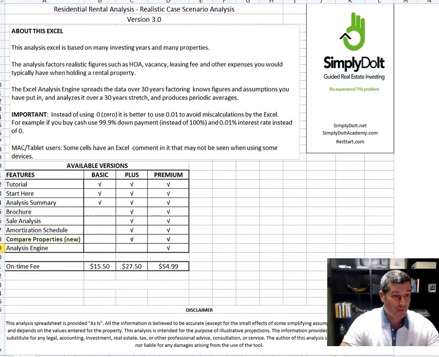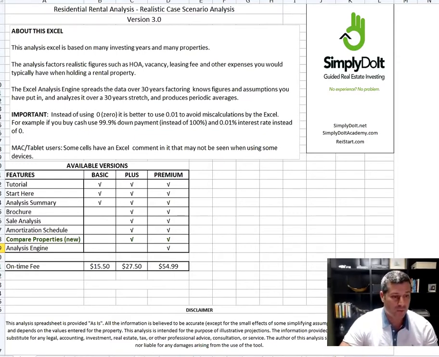I'm actually quite excited because this is our 30th version. We just decided to call it version 3, and we keep improving it and adding to it so we can make the most out of it. So there are quite a few improvements to make it more beneficial for us investors when we are analyzing rental properties. I'm going to go over the Excel and explain to you how to use it and go through the different tabs.